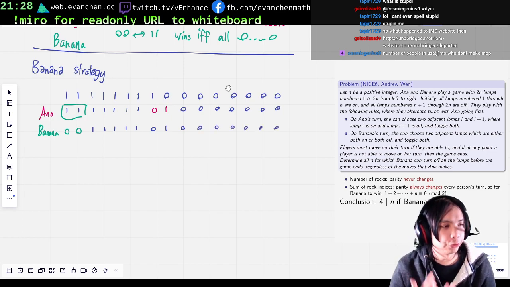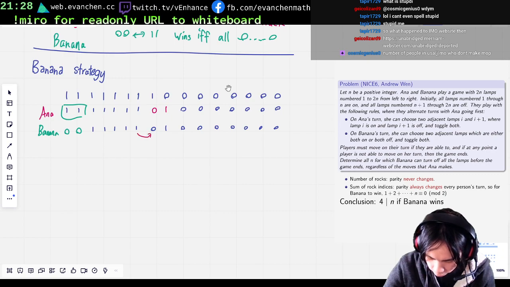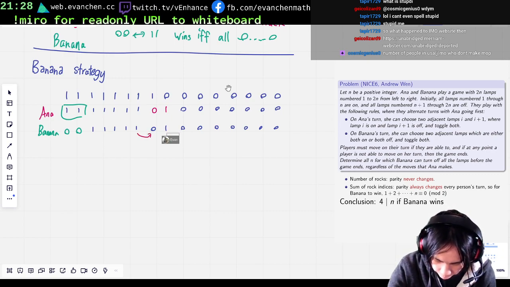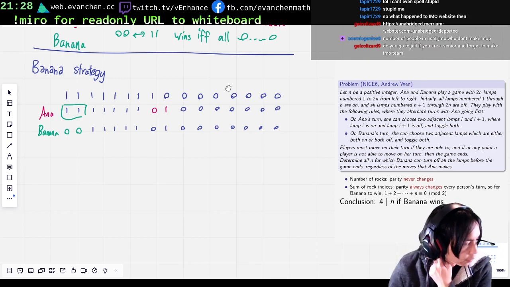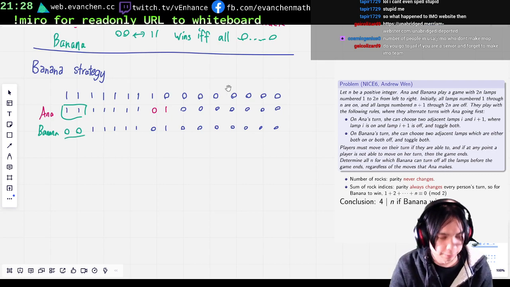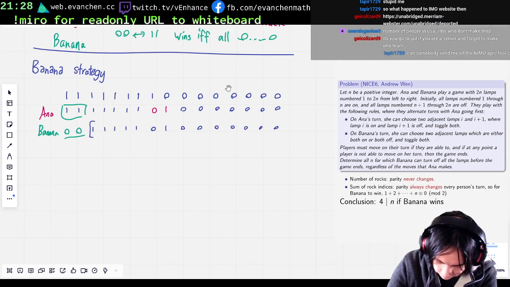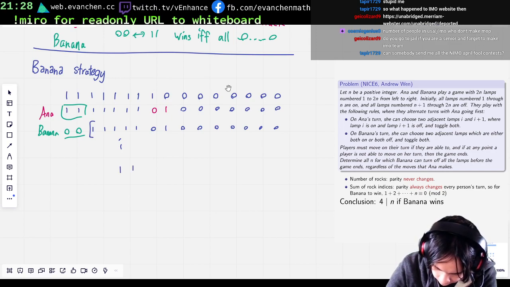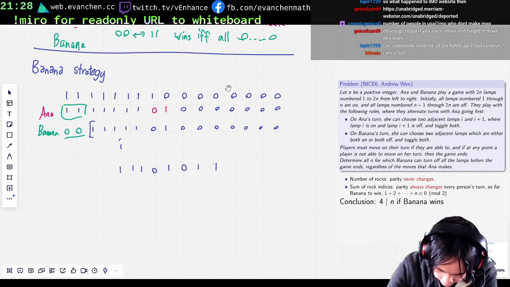And what we do after this is, afterwards Anna makes some move. For example, Anna might move here or might move there. It doesn't really matter. But what we always do from now on is these ones I'm going to keep in blue. And Banana always has a gap of at least two things here because Banana empties this thing. So for the leftmost one, there's always this gap here, and suppose that after some while, let me just make up a state. 10, 0, 4. Like suppose we're here or something. I don't know if there's actually a possible state. But there's always these two.